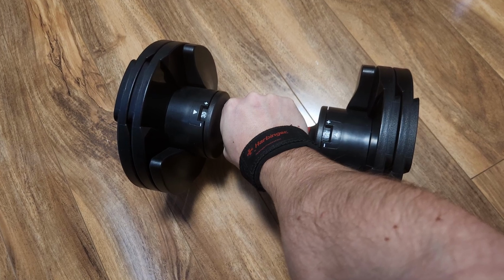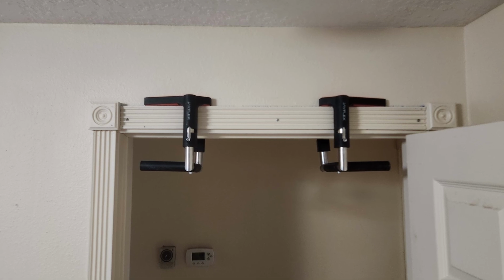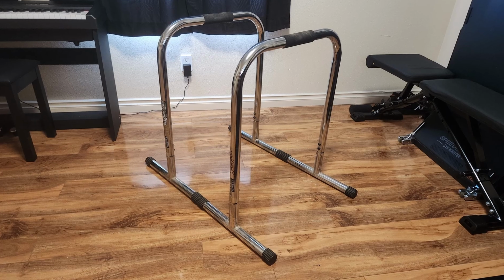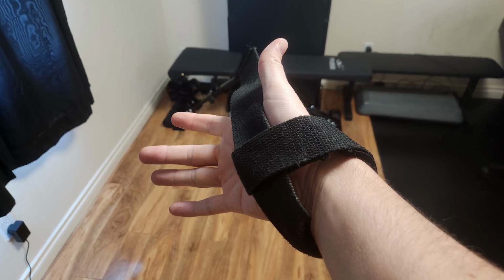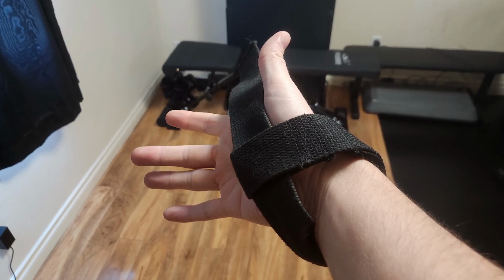First, a pair of dumbbells. Next, some kind of adjustable bench. Third, a way to do pull-ups, like a doorway pull-up bar. Fourth, some way to do dips. And then lastly, you'll need some wrist straps if you want to be able to hold the dumbbells for certain exercises. And some quick tips before we begin.